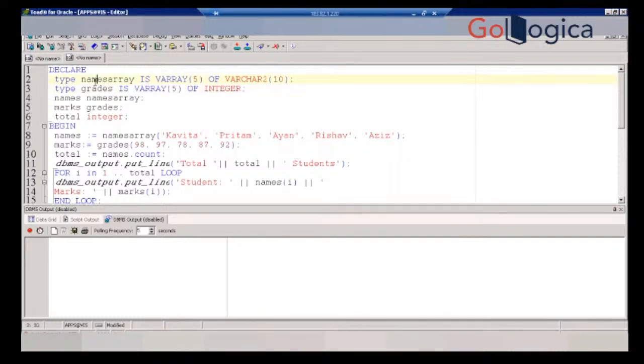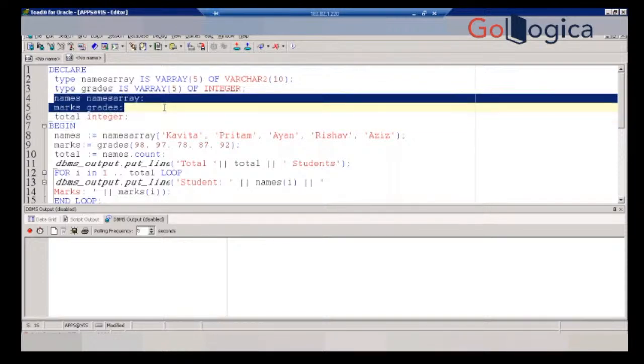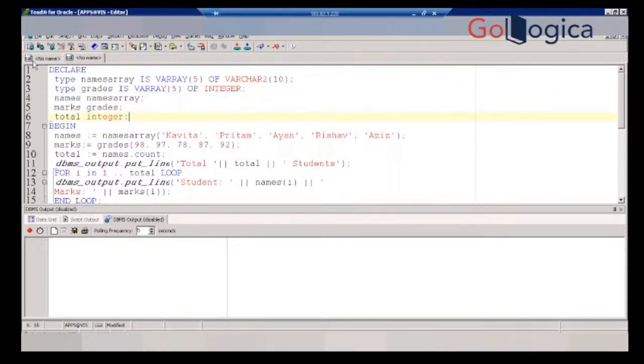So 5 names you can store, 5 grades you can store. Now this is the next data type declaration. Names is the variable name; the data type is names array. Marks is a local variable. Grades is a nested data type.